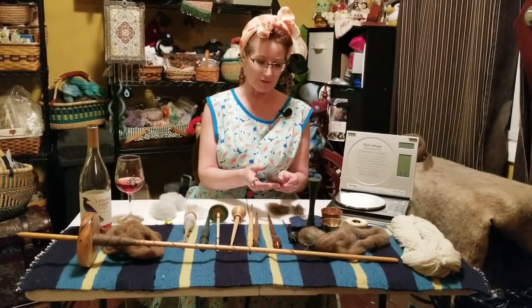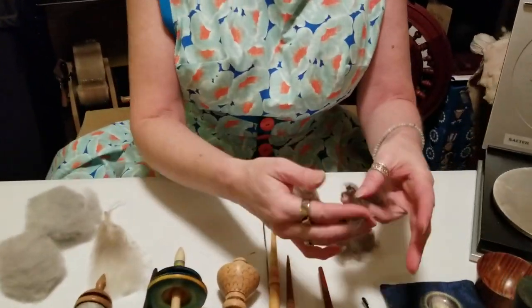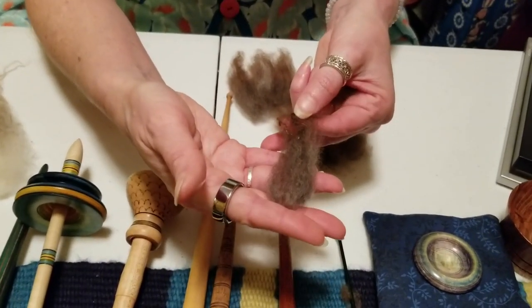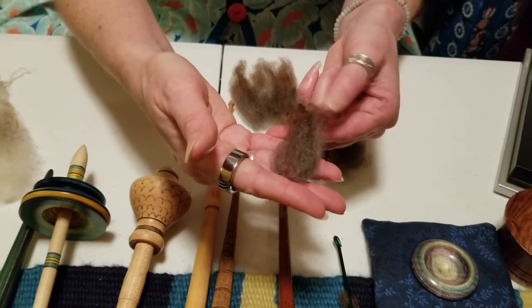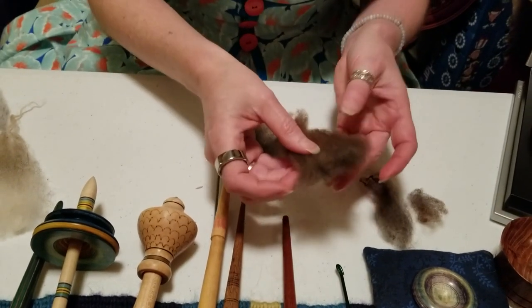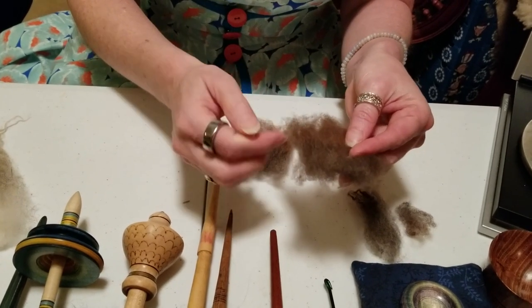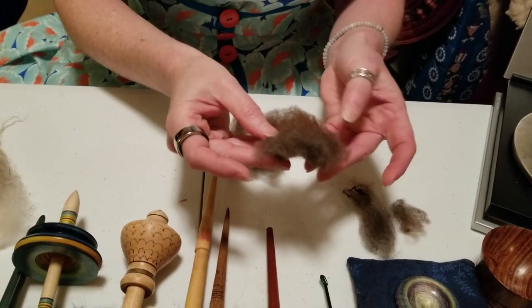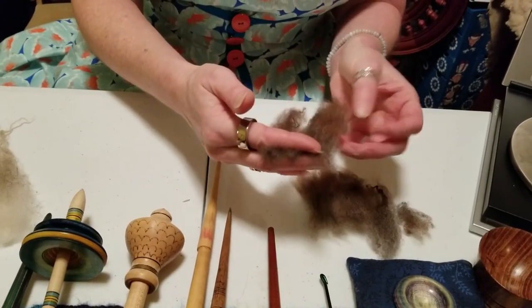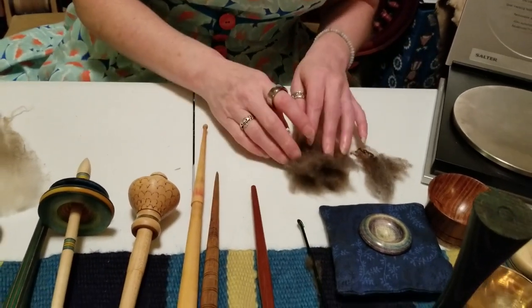And for those of you that have been following me on Instagram, you'll know that I've talked quite a bit about avocado. This is avocado's baby fleece. Avocado is a merino lamb from Ironwater Ranch. And I grabbed avocado's fleece because I fell in love with these beautiful colors, not realizing that a merino fleece, as fine as it is, was going to be a challenge to work with. This fiber, even though it looks like it's been combed, has actually just been flick carded. I'm flick carding the locks, and then I'm spinning thread on the support spindle.